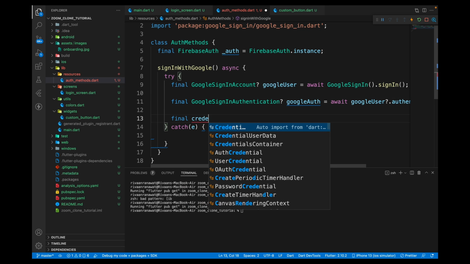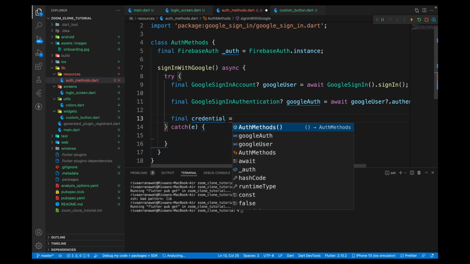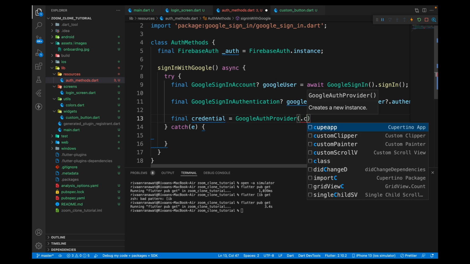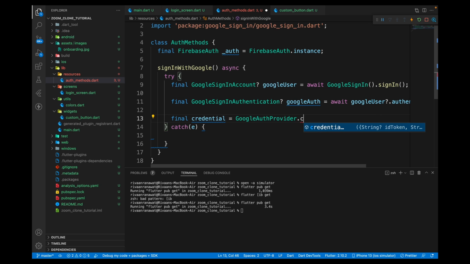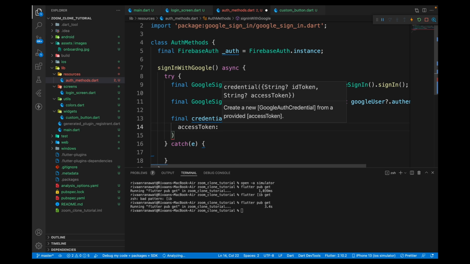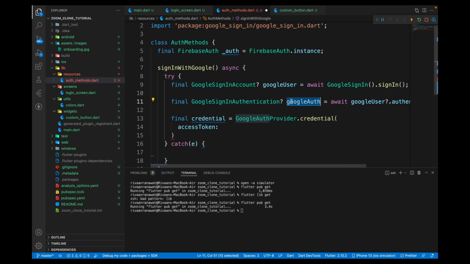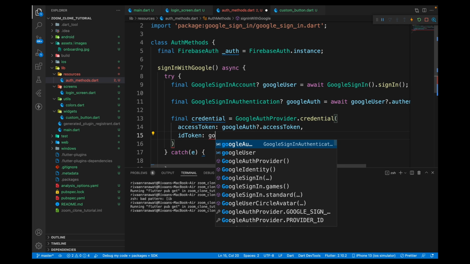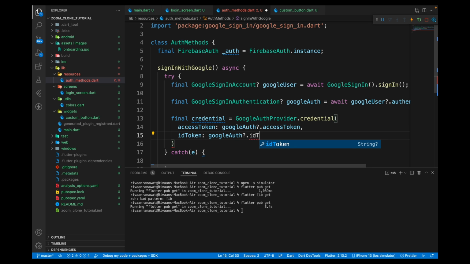Now we will get the credential of the user, which will be GoogleAuthProvider.credential. And here we are going to provide the accessToken, which we'll get from googleAuth.accessToken, and we need an idToken, which we'll get from googleAuth.idToken.